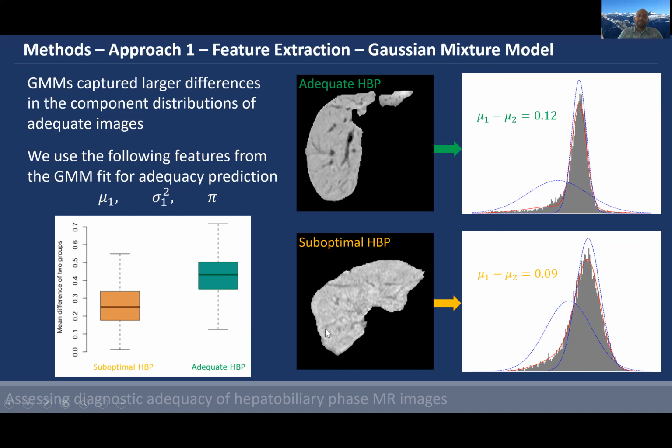Although this image is quite difficult because you can see vessels here, it was ultimately classified as suboptimal by the radiologist due to all this fibrotic tissue. It just makes it a lot more difficult. And later on down the road, this is why we look into texture analysis as well. Oh, I almost forgot to mention. From these GMM fits, we only extract 3 numbers: mu1, sigma 1 squared, and pi. So we just use 3 variables as input into the random forest from the GMM at this point.